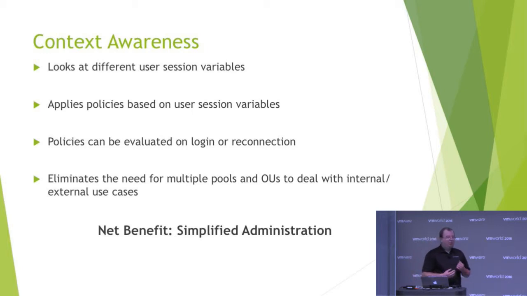So what this means is, if I'm a user and I have access to sensitive data, I can set up a policy that says when this user connects remotely, they can't launch a specific application. We're going to turn off print redirection. We're going to turn off client drive redirection. So this user gets in and they're very limited in what they can do. But if they disconnect their session and go back to the office, when they sign in again, those policies will be reevaluated. That application that they couldn't run will now be unlocked. So they'll be able to access that application and run it and do their normal work. Maybe at that time we also turn on print redirection so they'll be able to print documents, because we know it's going to a secure printer.